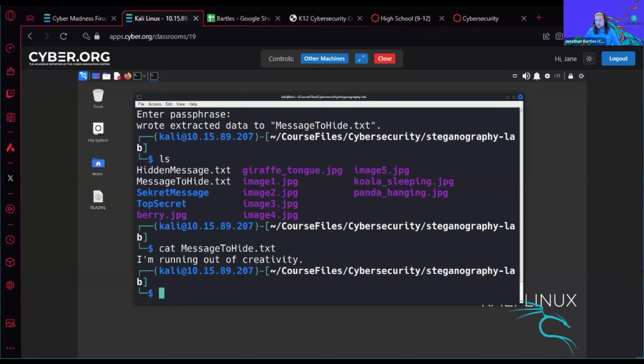Steghide, the problem is it may prompt for a password. If I recall steghide correctly, when it was asking for a password while we were embedding the file, if we just hit enter and didn't actually enter a password, I believe that's the way you go around it without requesting a password. So steghide extract would have just extracted that file without a password. It may have needed a different option instead. I can't remember exactly the way to go around that without a passphrase.